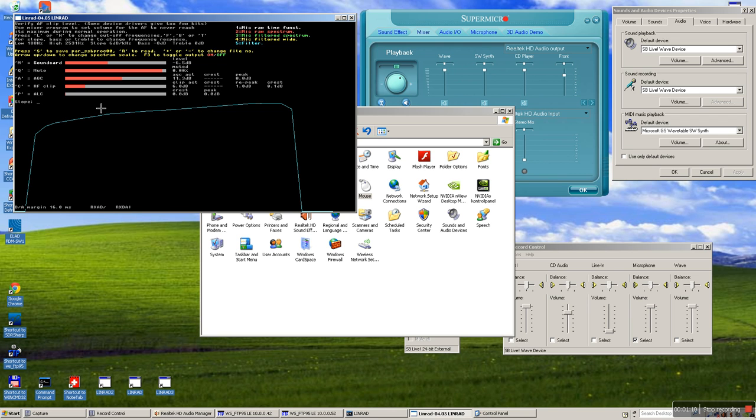And then I set the slope to -6 instead. And you see we have a different curve. Now this does not fit my voice so well, so I go back to the 6 dB slope.